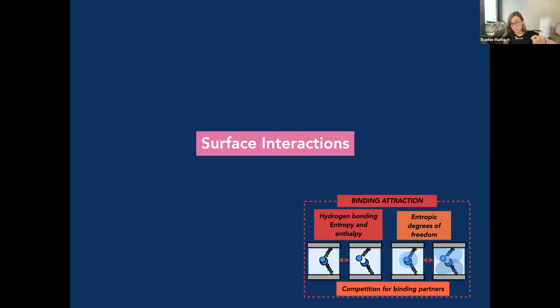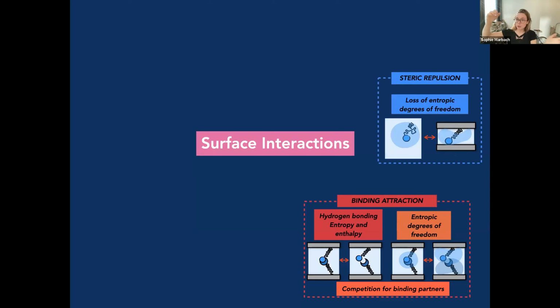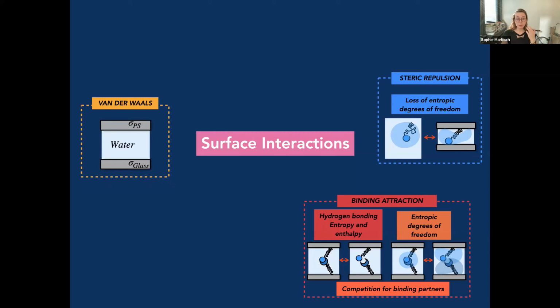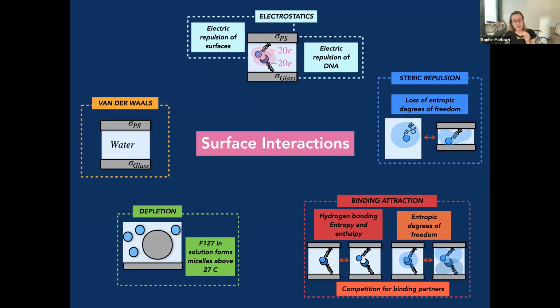We've got specific binding and unbinding, which is rather complex because there's entropic degrees of freedom in play. There's steric repulsion due to the fact that you're compressing polymer brushes, but then there's also van der Waals attraction forces because those surfaces are pretty close to each other. There's also electrostatics at play, and then depletion forces inside the sample. So it's a zoo. And we took some time to rationalize which were the forces that were more important, what were their effects, and then how from these basic physical principles we could reconstitute the free energy of interaction.